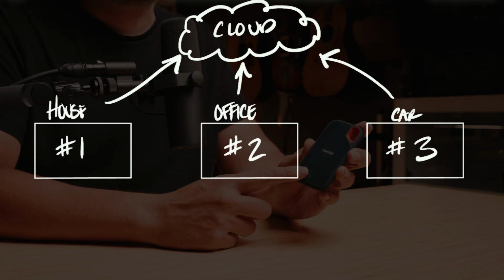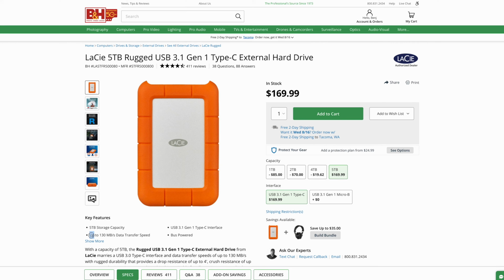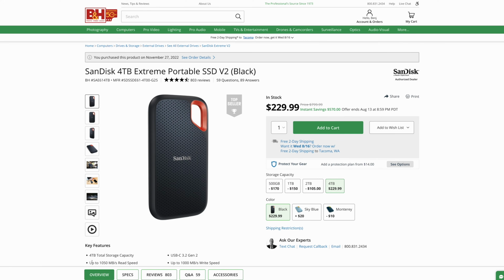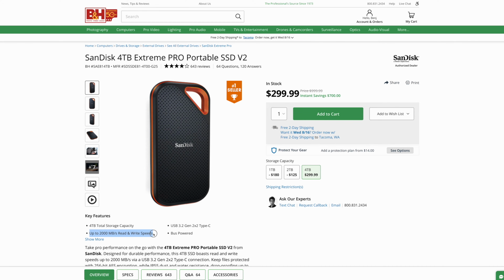Now, the reason you want to use an SSD like this is because the speeds of editing and transferring files and everything like that is significantly faster than using the cheaper, old school, actual HDDs, hard drives that are going to be a lot slower. They have more moving components. A lot more issues can arise from that. So that's why most people are avoiding those disks for actually working off of.